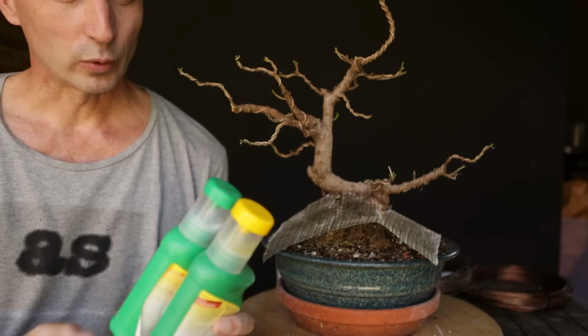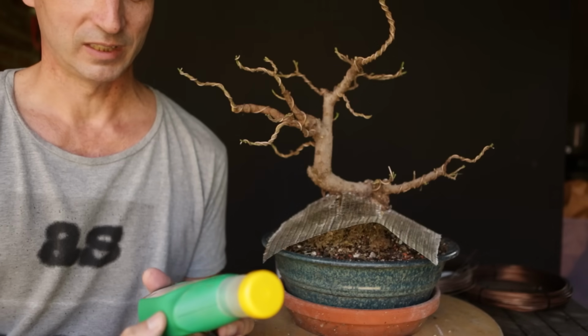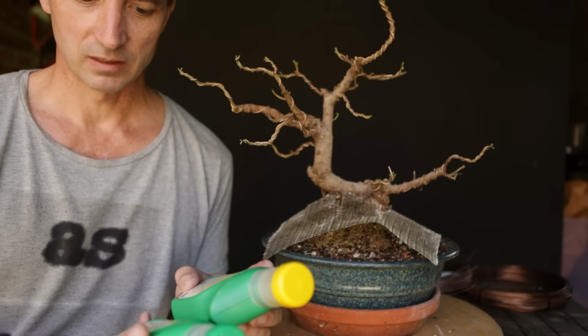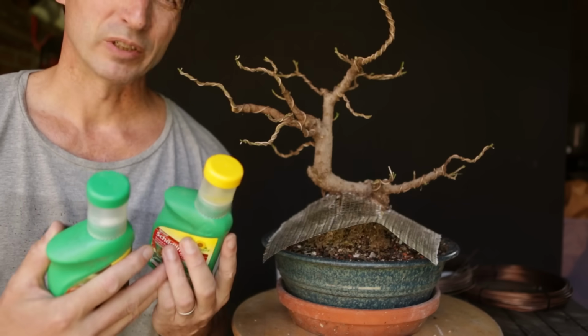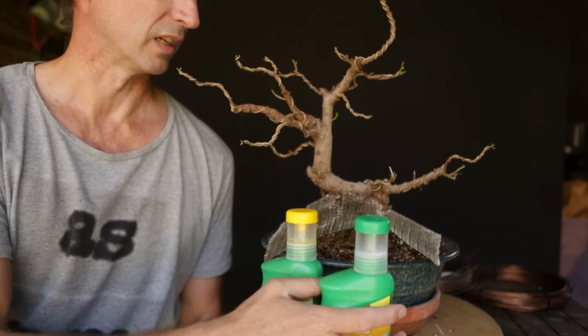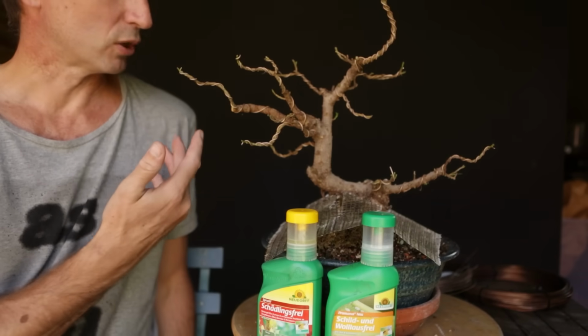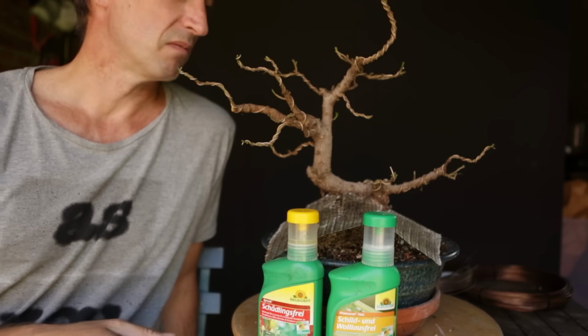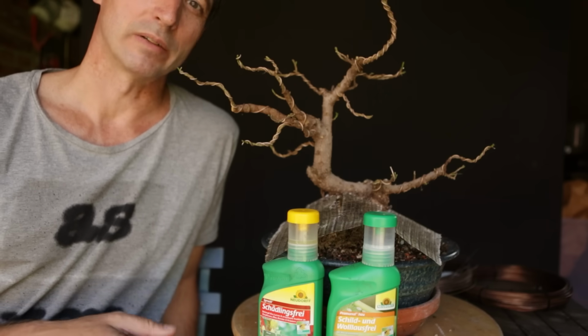Now, I don't know what the active ingredient is. I could probably find it in here. It's oil, pyrethine. Don't think it is actually poison. I think it just treats the animals itself and stops them from breeding and suffocates them. But anyway, that will work, and I'm just going to spray this whole tree until it is dripping wet. And then, yeah, do that again in 4 or 5 days.